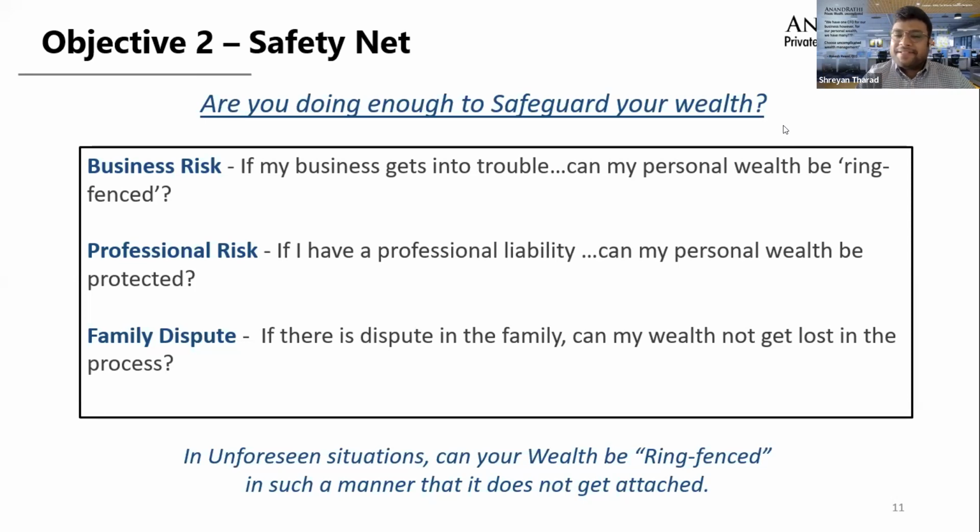And the third part, which is very, very touchy, is family dispute. No one plans for it. But if you have this in place right from day one, okay, child one, child two, child three, this is the way you're going to be allocated. They know it since the time things start. If those are equal, best. If those are unequal, they know why that is. So if something had to happen 5 years, 10 years down the line, at least there's no dispute in the family. Right. So a private family trust and a will help you plan for all these three.